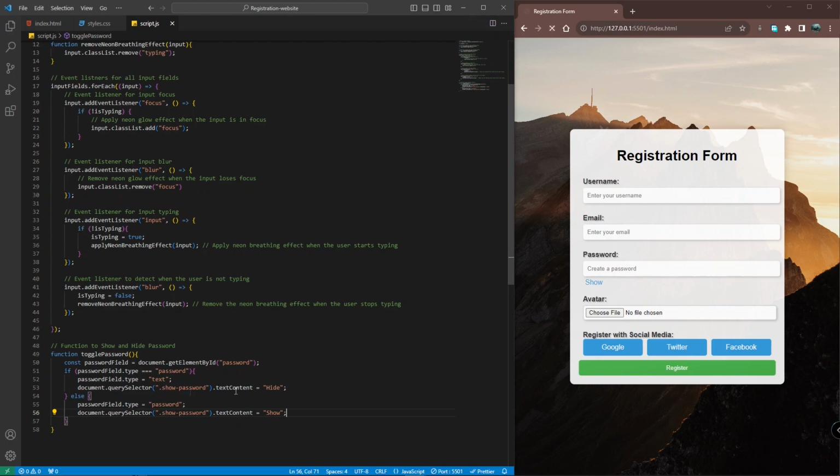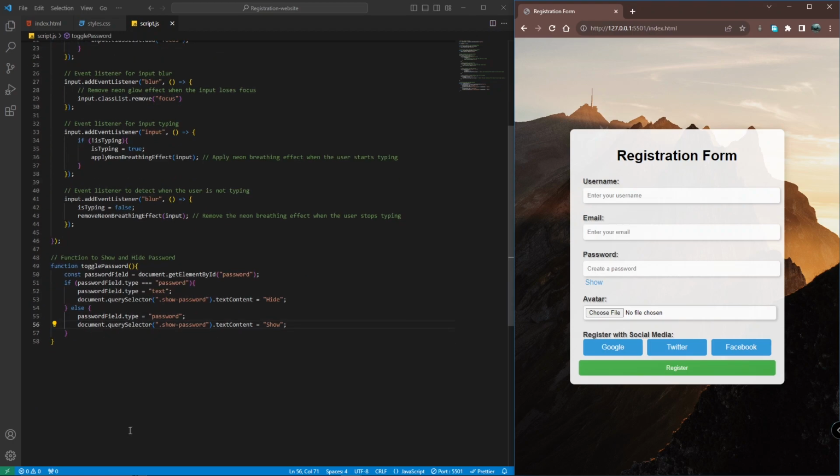Okay, so as you can see, it's in hide mode. When the user clicks on show, it becomes visible, and when the user again clicks on hide, it comes back to the show and hide method.